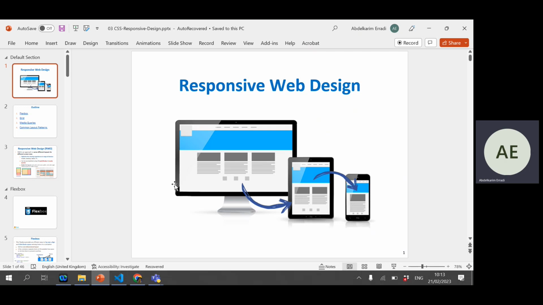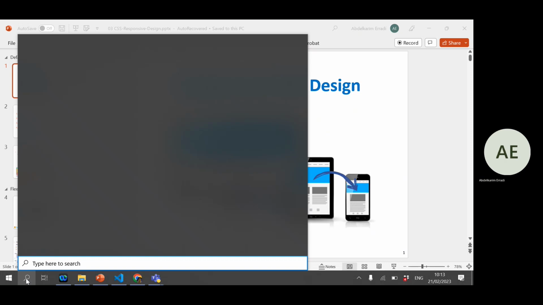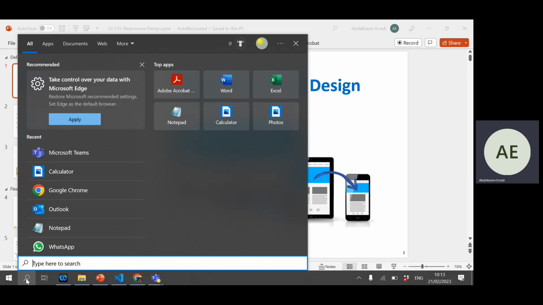So to achieve responsive design, which is super important these days, because when we open the page on a mobile device, we don't want the content to be invisible, and we have to zoom and use scroll bars. We don't want that frustrating user experience. We want a very seamless experience when the page is open, the content is visible and readable, and it takes advantage in an optimal way of the available space.